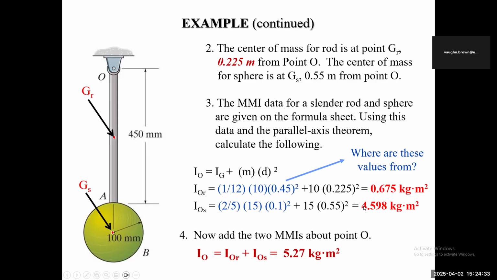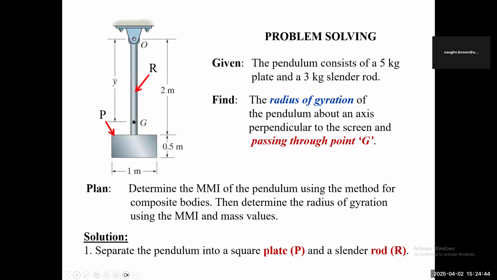So the total inertia of the body is going to add both the one for the slender rod and the sphere, and you get that value. All right, simple as that. And this next one is similar, but the formula is different. You're going to even find the radius of gyration for this. Let's look quickly at how it's done.